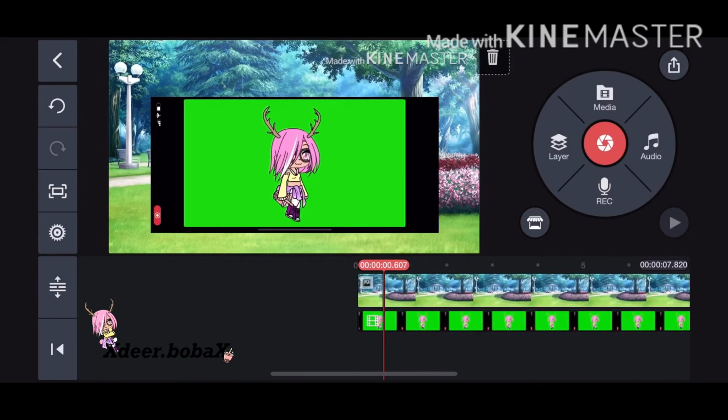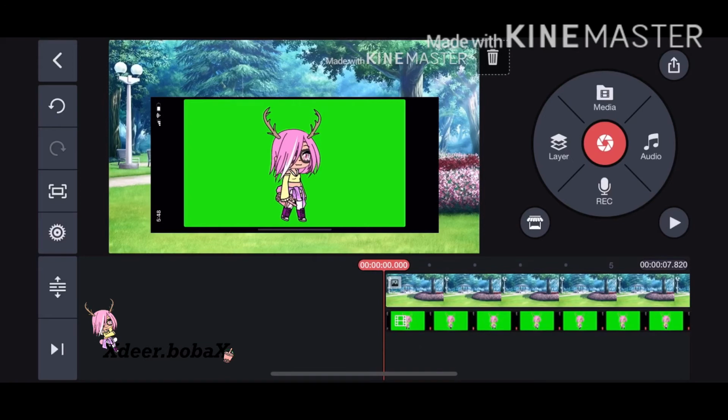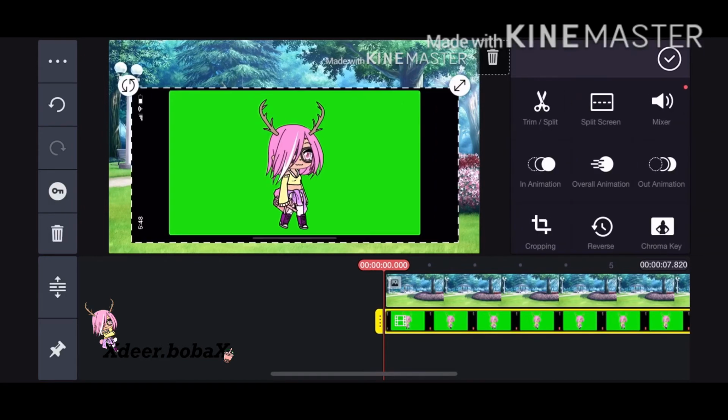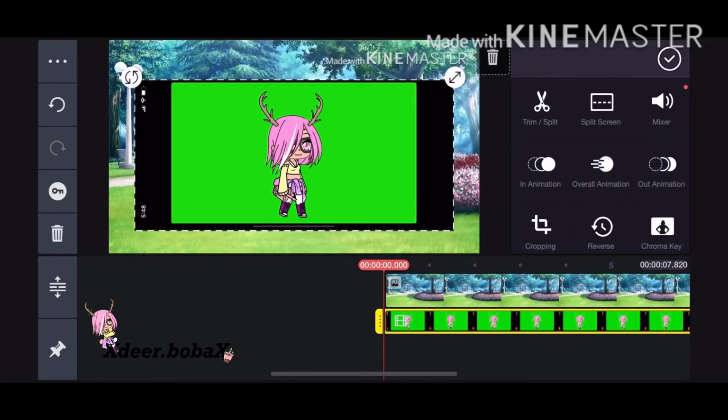But now you see there's still the black little parts on the edges, and also it's going to be like with the green in the background. So you want to make sure you can fix that. Oh, and I forgot to mention this earlier. You want a green screen background, that background that I have now, and you want the character to be in the middle. That will make it easier.